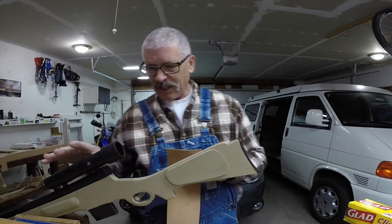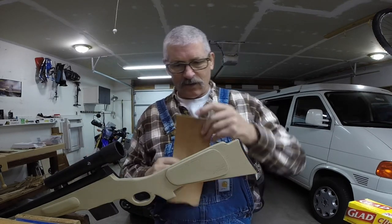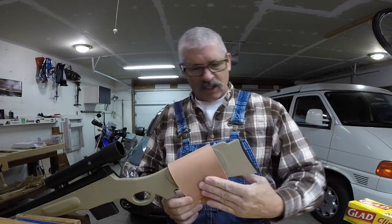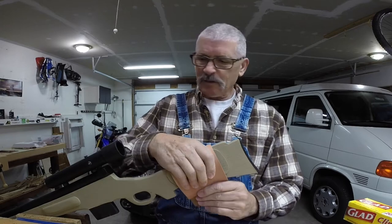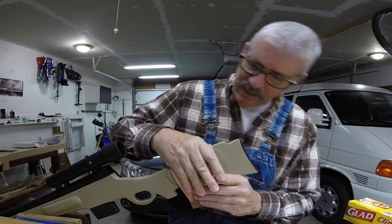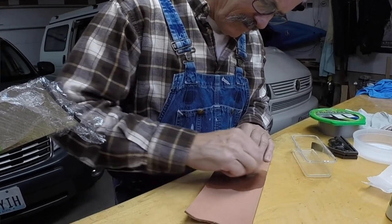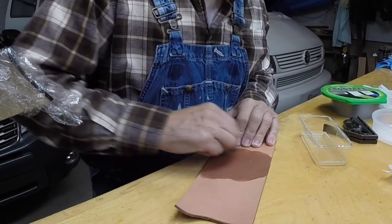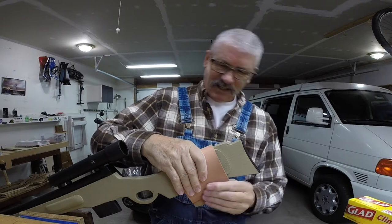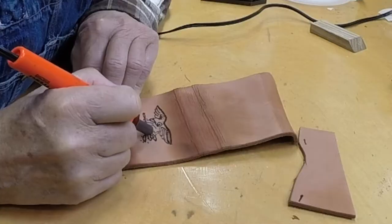I've got this kind of all dialed in. I'm making a little sight adjustment tool thing that's going to go on the side of here, but right now we want to make a little leather cheek pad that's going to go on here. This will be a nice dark rich brown when it's done being dyed. But I need to get this wet molded on the top so I can fold it around onto the bottom and get my final cuts on there. So this guy, I think I'm going to start right here like this. It's going to fit like that.